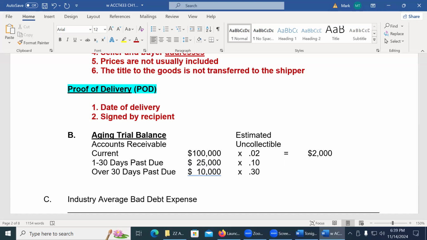So this would be an aging of accounts receivable. We take them and we age them. We say, okay, the longer they're out, the less likely they are to be collected. What's 10%? 2,500? So this would be our estimated uncollectible.